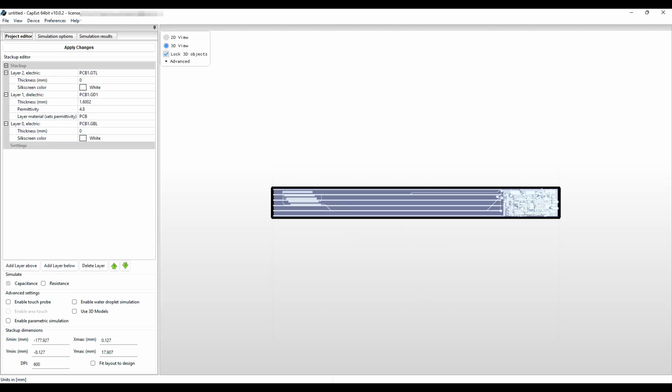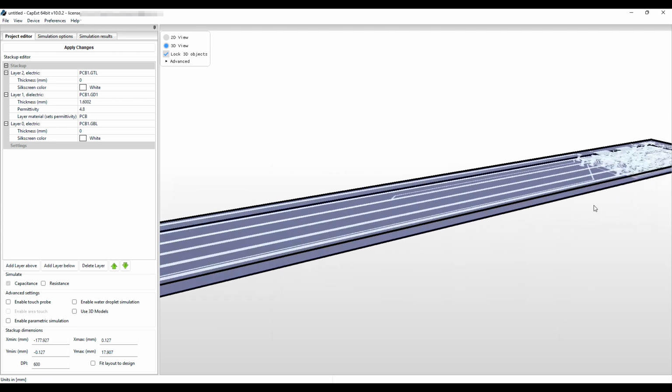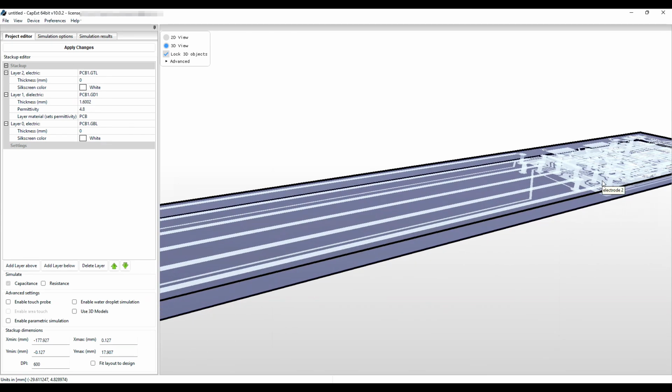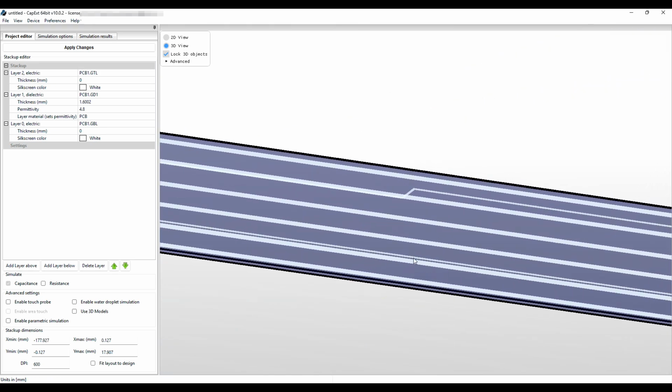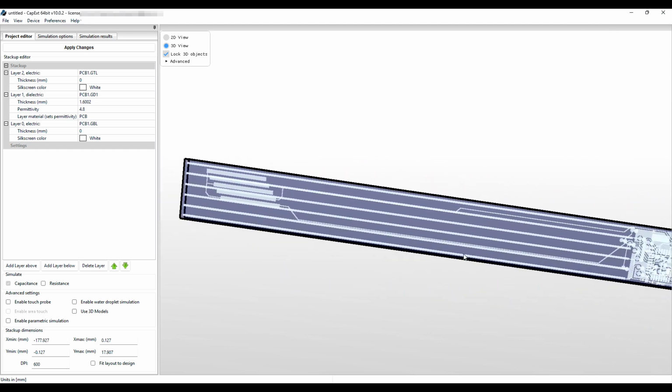And here's our board. If we zoom in and rotate it, we can see that the vias are connecting the two layers like they should, and everything basically looks okay. Before we import our 3D model, we'll go ahead and identify and name the electrodes of interest. This can be done with the 3D model imported, but it is somewhat easier to do it at this stage.